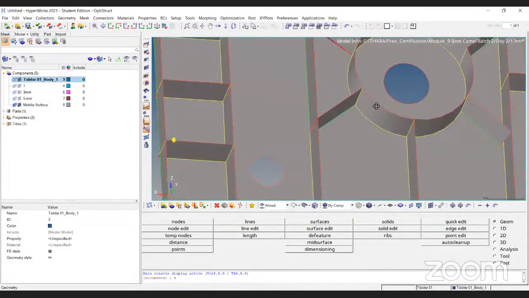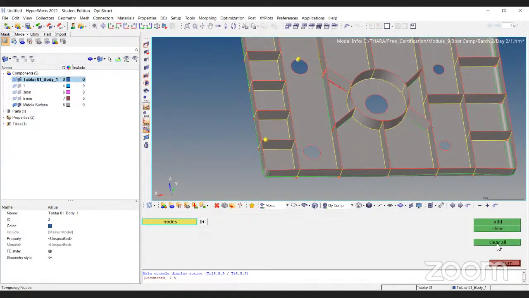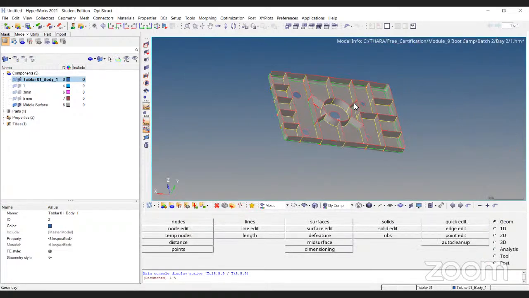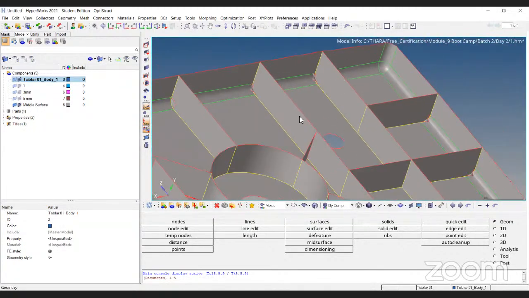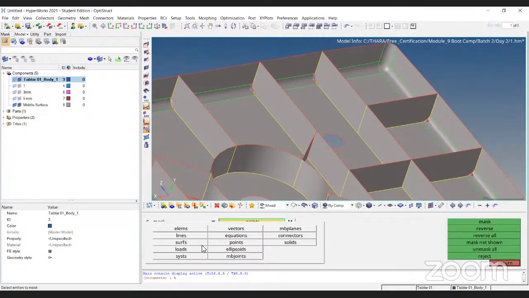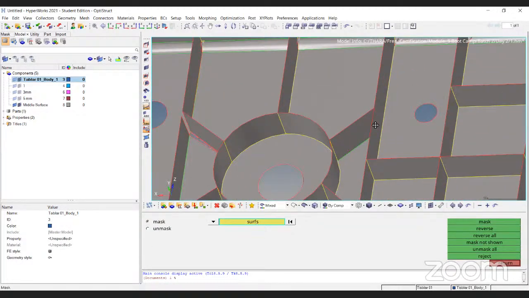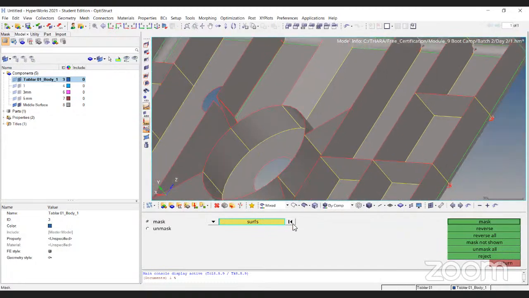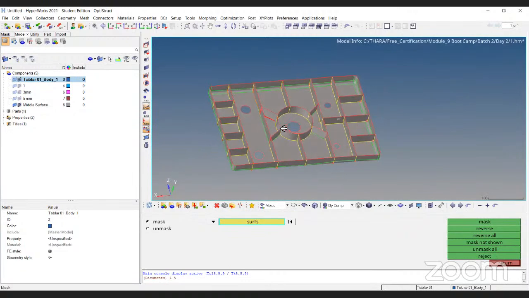After the mid surface, as I said, I am going to create my elements on the surface only. Then you can ask me, earlier we had a complete volume with surfaces. Now we have extracted, and you can see this is a single surface. You just observe, this is not two surfaces, this is a single surface. If you click on any surface, only the single surface is selected. But our component has two surfaces.